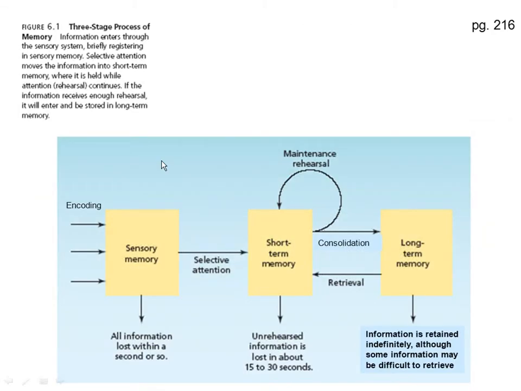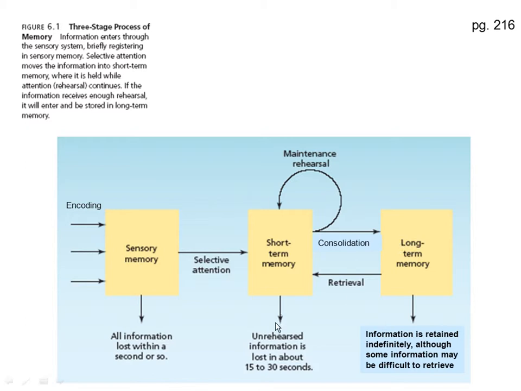There we go. We talked about sensory, the very briefest kind of memory in this particular information processing model. Most information is going to be lost within a second or so unless we attend to it, pull it into short-term memory, and we can say the pizza number over and over, maintenance rehearsal, keep it in short-term memory, really relatively indefinitely. Or there's this process called consolidation. We can move it to long-term memory. That's putting it in the file cabinet in long-term memory.